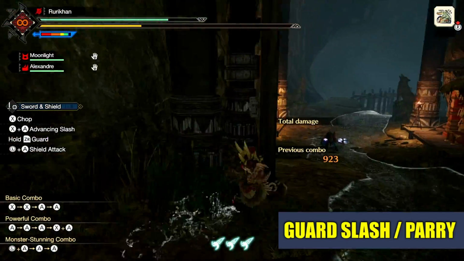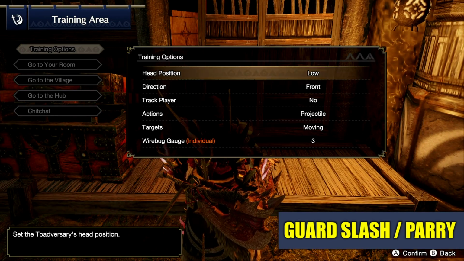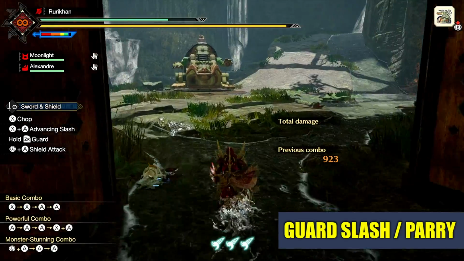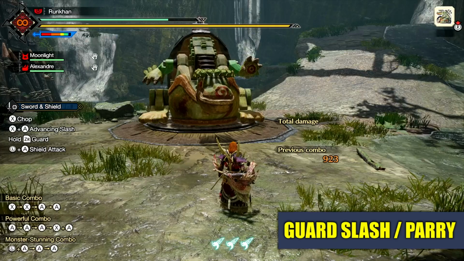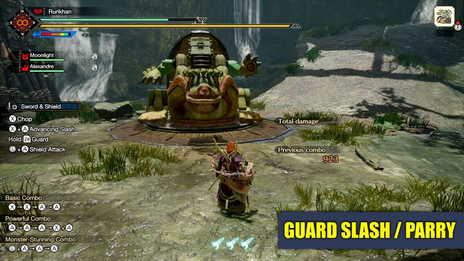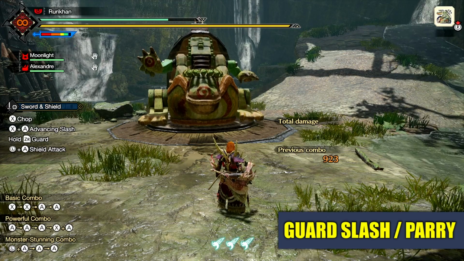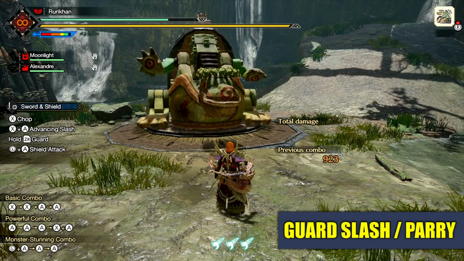So if you want to be doing a lot of things with this guard slash parry attack, one of the things that you want to invest in your set is some guard decorations, some iron wall decorations, to make sure that you're actually able to withstand the blow so that you can do the counter. And remember, that counter requires a lot of timing, but it also works with the roars of the monsters. So you can actually use that on some of the weaker roars, and you'll be able to counter the roar of the monster with that guard slash. And that kind of covers a lot of the basics of Sword and Shield.